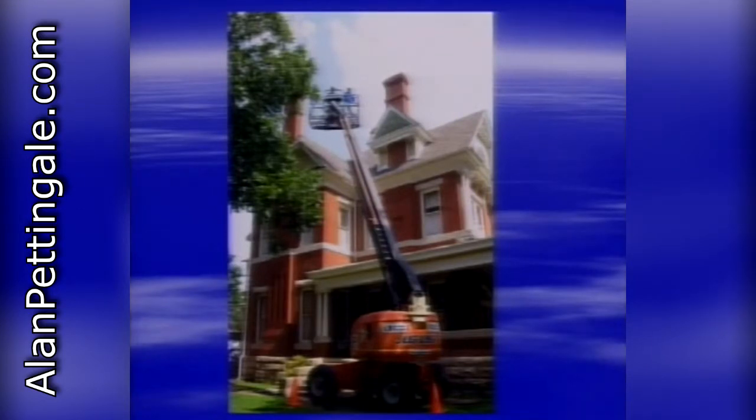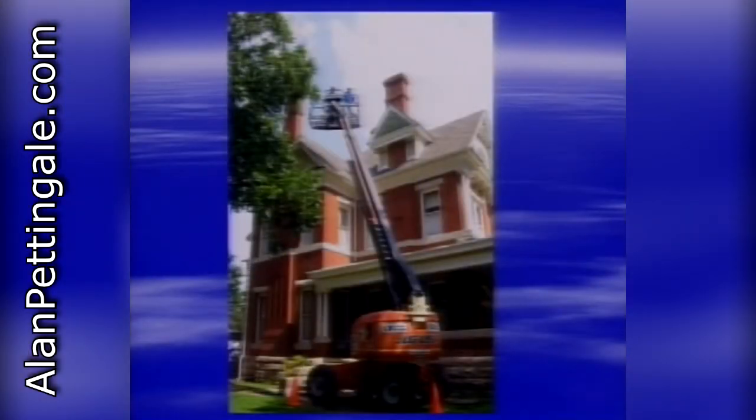So, I needed to see what the problem was with the chimneys. Now, looking from ground level allows you to see some problems, but not up close. If you can get up close and you can see it from a bird's eye view, it's much better. But when you're looking up, you're tending to see, is that or is it not? Is that a shadow? Is it cast? Or things like that. So for this, I acquired a boom lift to get close to it. Because I'm getting old, I didn't need to get up there on ladders.